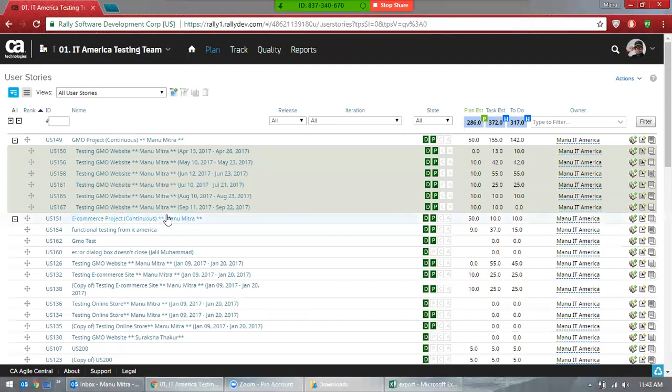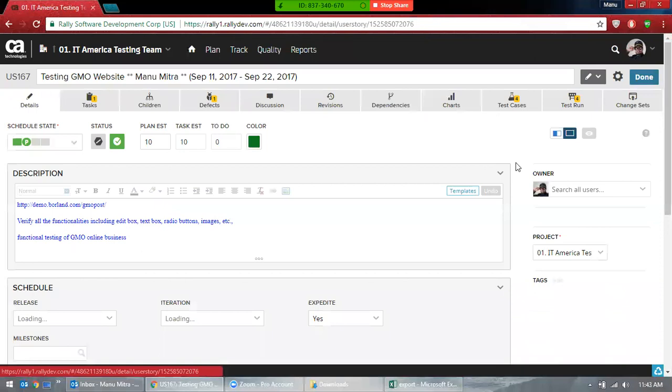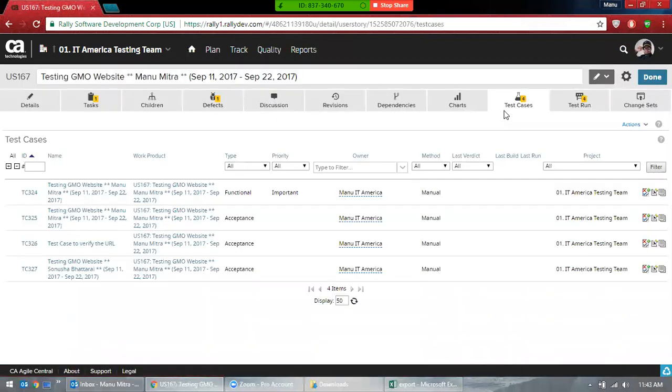Mostly it's the user story you will be working on, and in that particularly you will be writing the test cases. This is pretty neat, because of course all the test cases you write will be against that particular user story. You cannot write test cases without a user story or without a requirement, right? There's no reason to. That's why this is included in the user story itself. It is made pretty clear for everyone that a test case is always written against the requirement, because that's what the requirement says. What does the requirement say, and what test cases are you writing for that particular requirement? That's the simplicity of Rally, but that simplicity is not there in HPALM. HPALM is a little bit more complex. We'll talk about this. Okay, any questions so far?